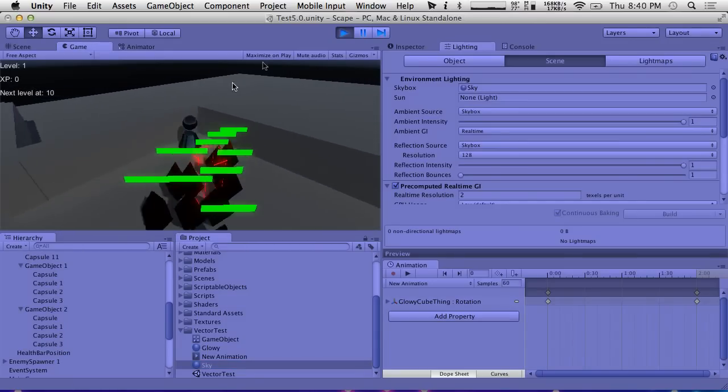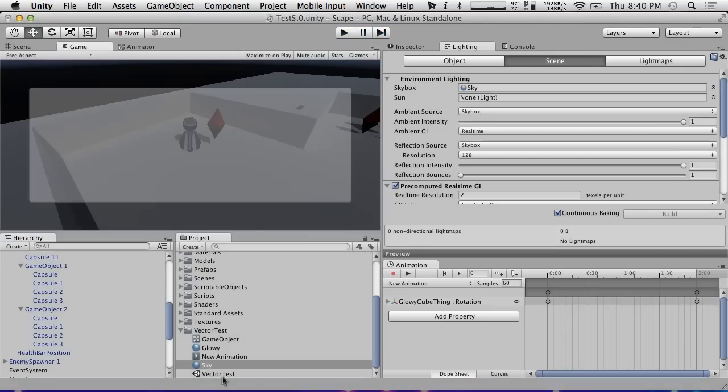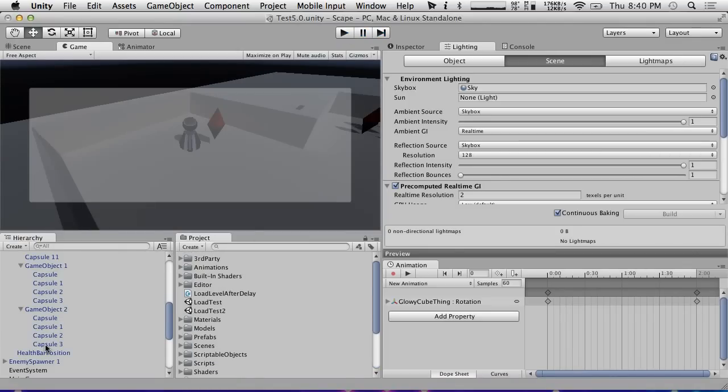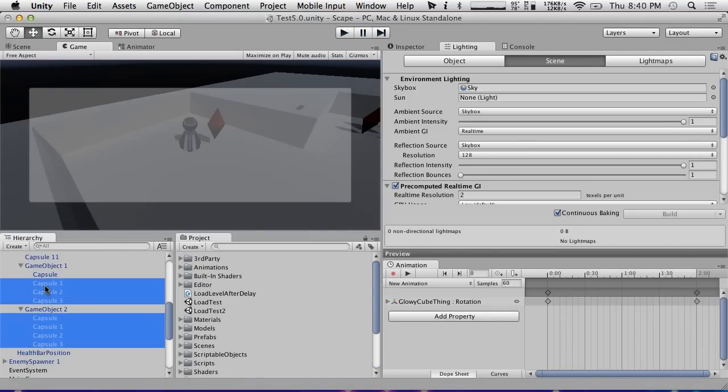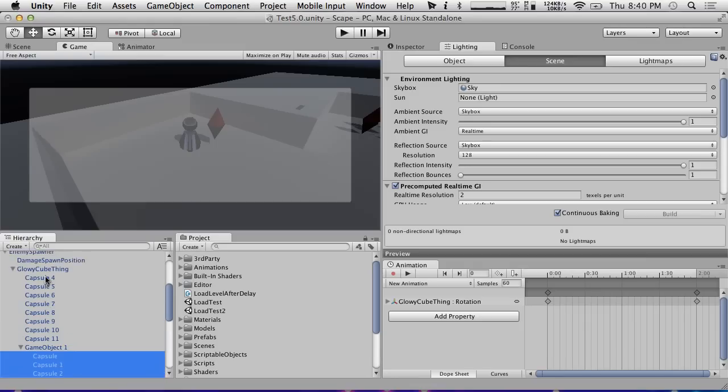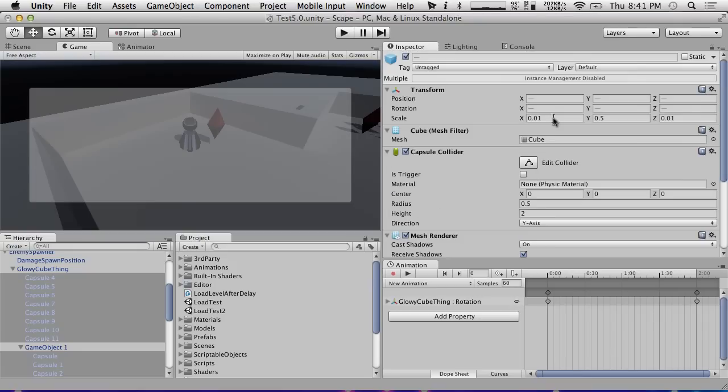Let's actually make that glowing a little bit bigger too. Let's just make it thicker. Let's just go to these capsules, which are not actually capsules. When I was building these, I built them as capsules, and then I was too lazy to bring in cubes, so I just changed them to cubes. I think they still have capsule colliders. They really shouldn't have colliders at all. But that's just work in progress stuff. So what was I saying I was doing? I was inspecting these, and I was going to make them thicker. We're gonna make this 0.5.